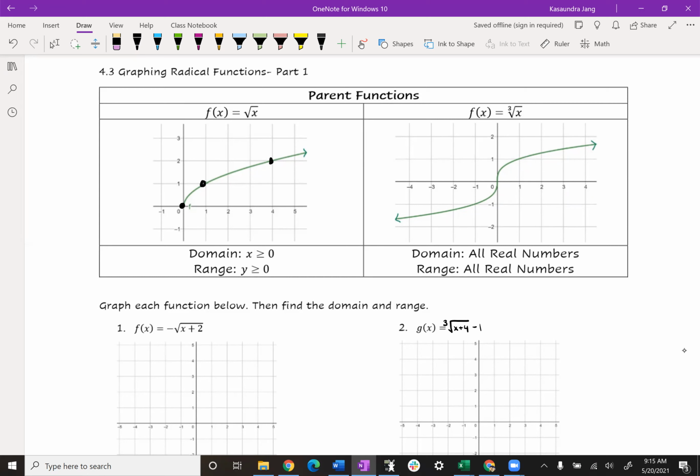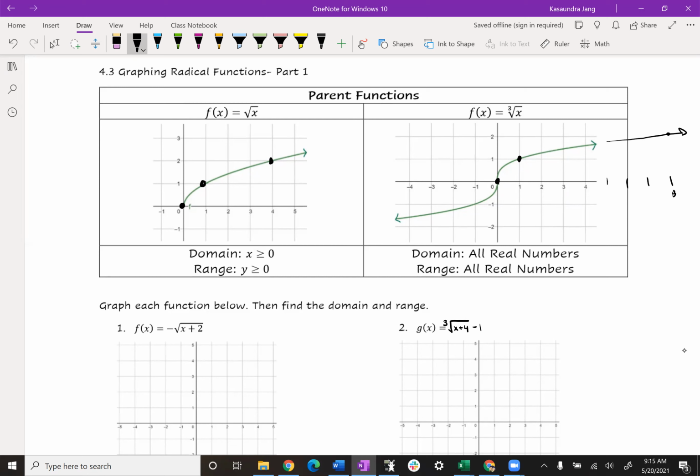The cube root function, it's much more steep. The cube root of 0 is 0. Cube root of 1 is 1, but the next one would be the cube root of 8. So let's see, 4, 5, 6, 7, 8. Kind of off the chart here. Cube root of 8 is 2. So you can see it's kind of going in that direction there.